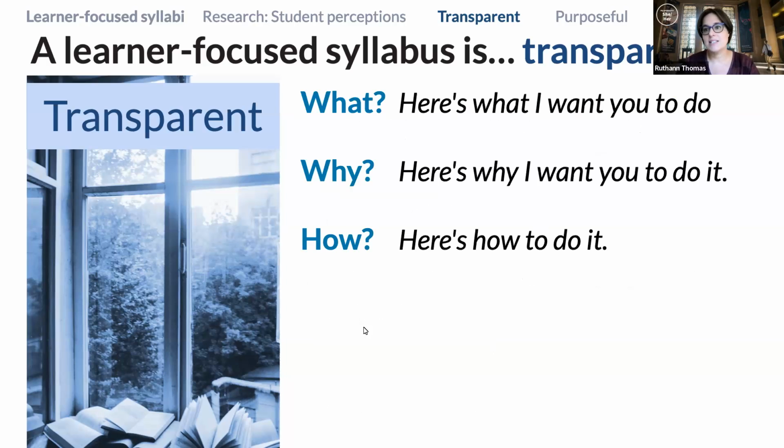For learning activities and assignments, you can think of transparency in terms of describing the what, why, and how. It means providing clear instructions for the tasks that students should do, the what. It involves clearly communicating the purpose of the instructional decisions, the why, and also articulating criteria for success or resources that might help them succeed, the how.